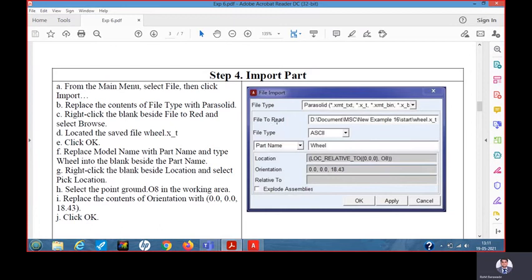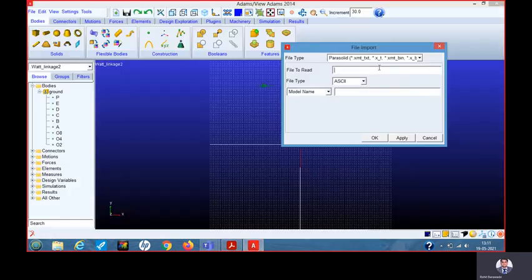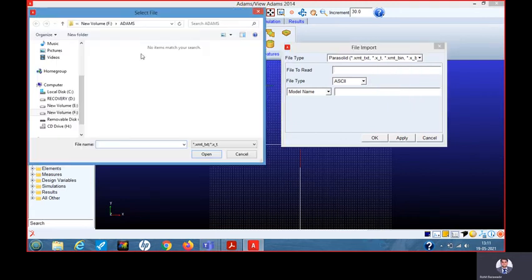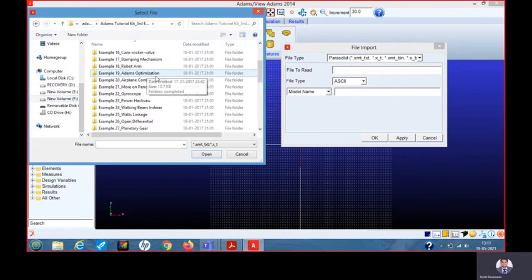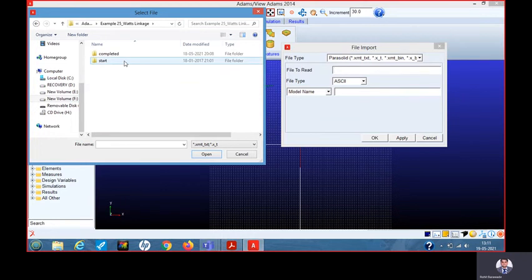Then file to read. I will right click on it, browse button. This wheel file I will provide you, this basic wheel x underscore t file.